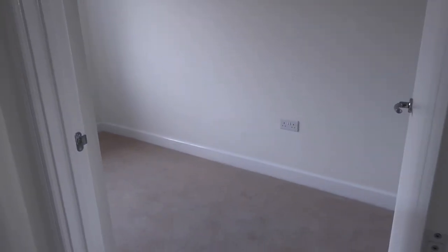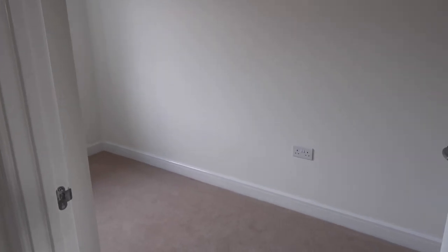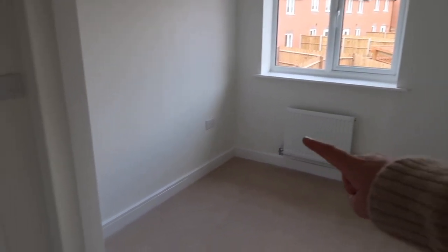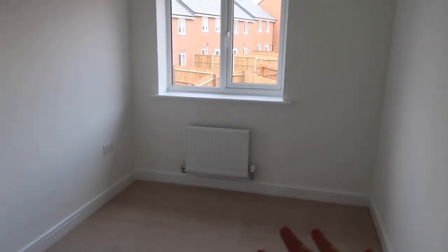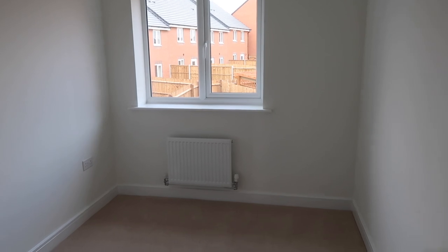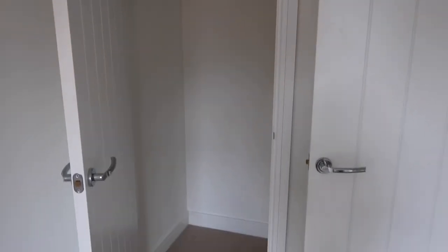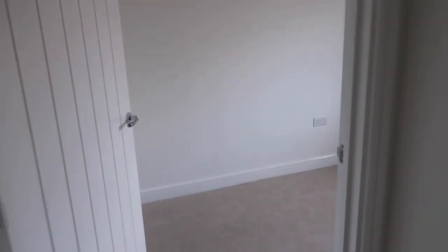This is the second bedroom — although the second and third are exactly the same size. I imagine one of these will be a spare room; we can put a spare bed along there, or along the back wall if it doesn't fit. We look out onto the garden as well. Just behind me we have another cupboard, which is amazing because it could double up as wardrobe space in the future — for little children or even myself and Charlie.